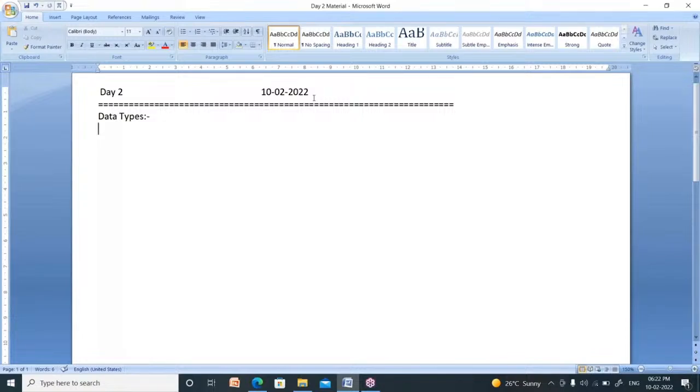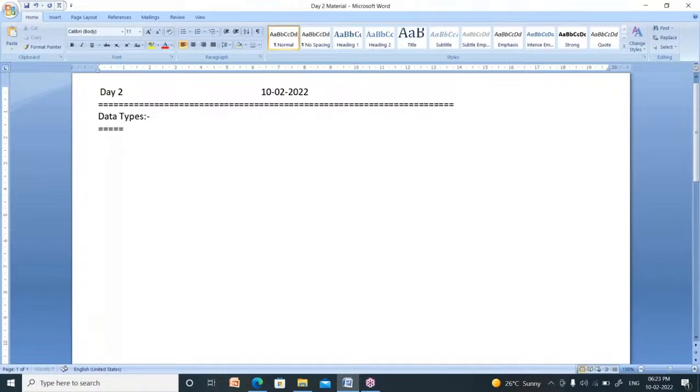What are those? Those are the names of cool drinks. Types of cool drinks. Banana, mango, apple, those are types of fruits. In the same manner, we have data types.